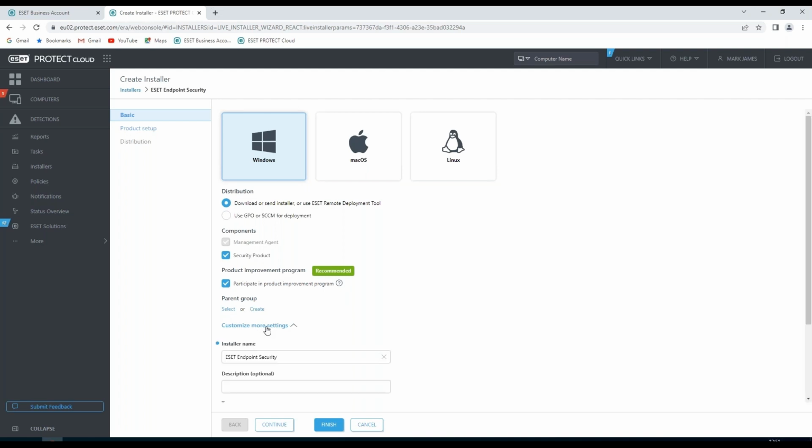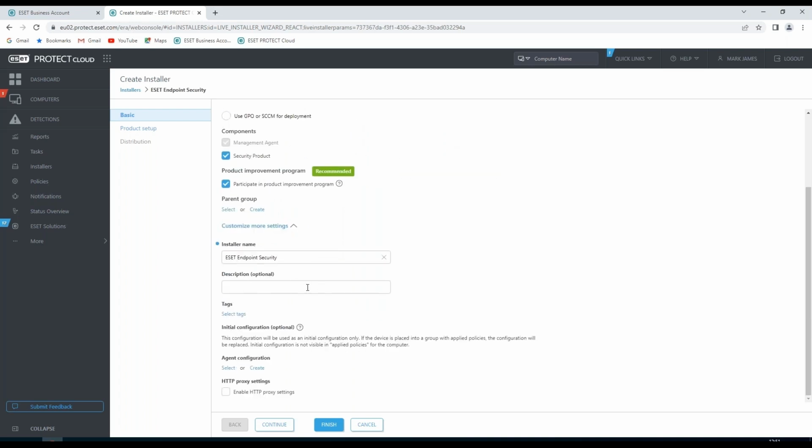If I want to customize more settings, I can choose the installer name and a description. I can also attach some tags for later access. I can look at an initial configuration. I can choose to configure the agent, and I can enable any HTTP proxy settings.